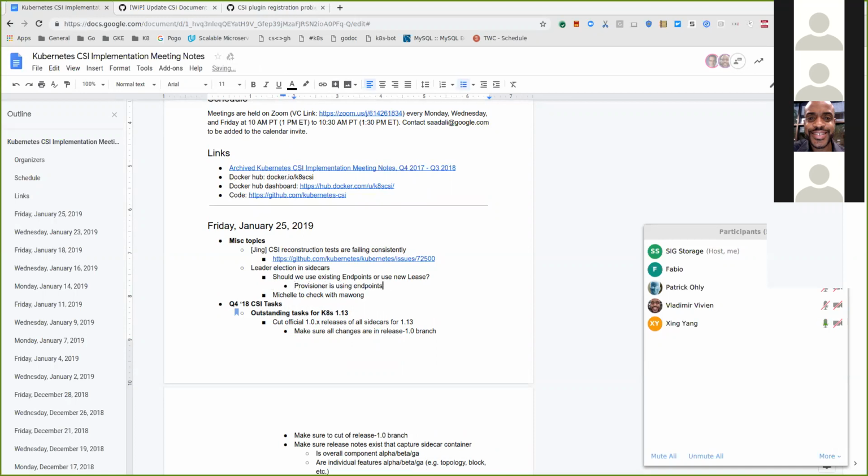I think we started doing the provisioner way and then changed it to the attacher way. But then we're waiting. Okay. I was just wondering, maybe we should just get it merged now. All right. Okay. I'll sync up with Matthew and see where he is on this and in terms of timeline and stuff. Okay. Yeah. But I think lease is the eventual way we want to go. Okay. Yeah, that's what I thought. All right.